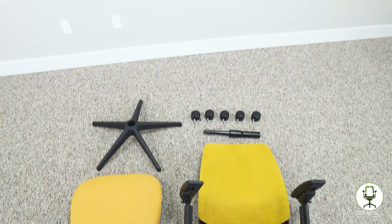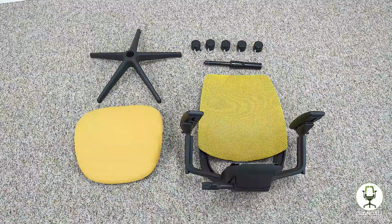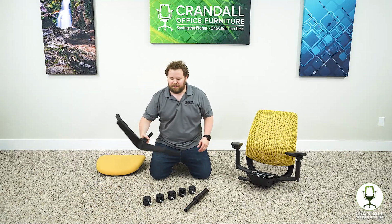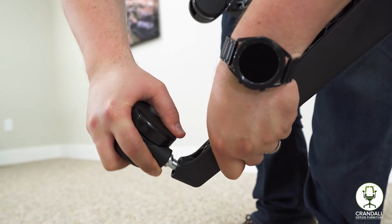Your chair will ship with the following parts: the base, casters, gas cylinder, seat, and chair core. All right, so the first thing we're going to do is take the base and install each caster one at a time. They're just going to be press fit, so it should go in pretty easily for you.